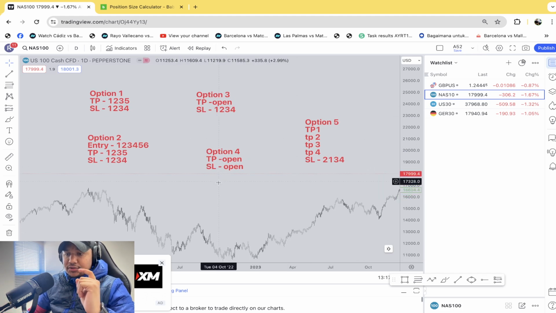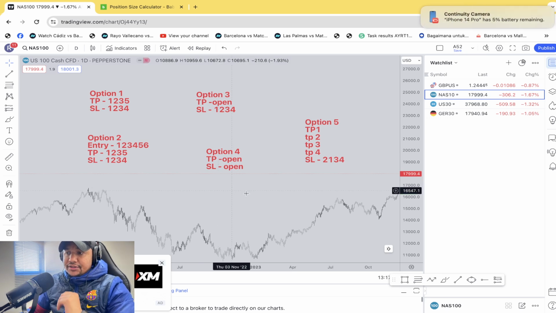The next one we get is option 4, which is TP open and SL open, which in my case, look, I would basically say that is the biggest fraud that you can get, because why? One trade can blow your entire account, and one trade can make your entire account as well. Now, this is the worst type of signal that you can send, and I wouldn't recommend it to any beginner trader. I wouldn't recommend it to anybody who doesn't understand risk management, how trading works, how to trail stop losses, because just as one TP can give you a good amount of pips, you're more likely to close it early. Just like that, you can blow your entire account with a single trade as well.